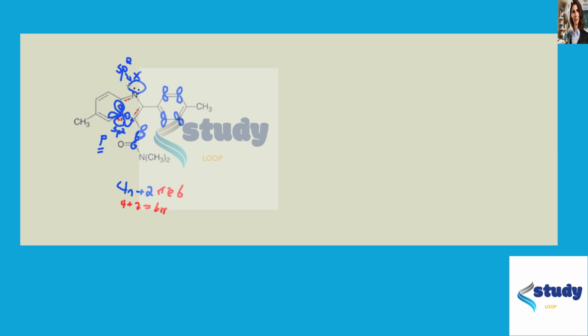C asks us to draw resonance structures for this bicyclic ring structure. So let's redraw the bicyclic ring. We have a double bond nitrogen here, a double bond here, going up to a nitrogen up here, and then these groups go off to be something else. So we have 2 lone pair electrons. Let's use this nitrogen's lone pair electrons to delocalize around the ring. So we make a bond, and when you make a bond, you break a bond. So these 2 electrons here can now go onto this nitrogen atom.